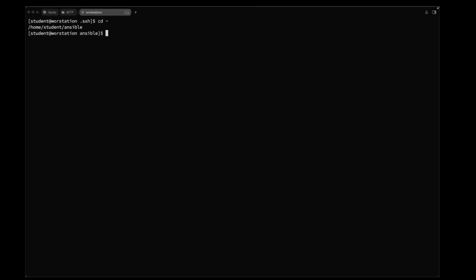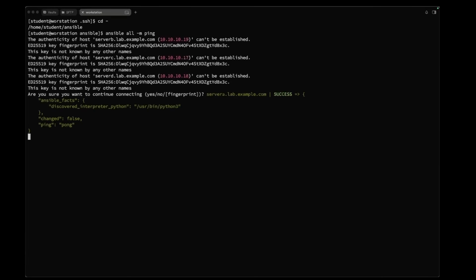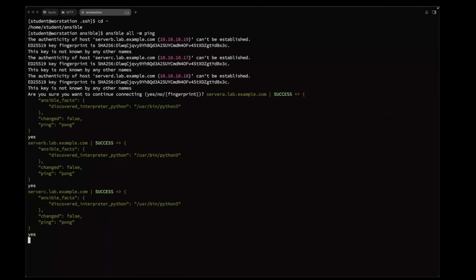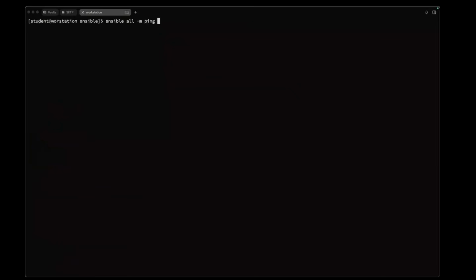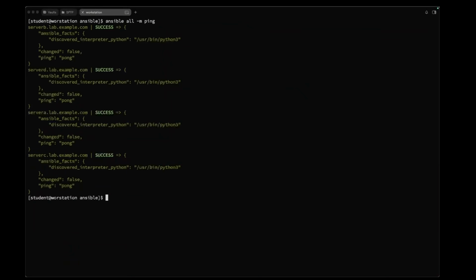Now go back to the previous directory and execute this command, ansible all -m ping. Yes, now it is showing yes. Again say yes, it is successful. Yes, maybe there is some fingerprint issue, I don't know what this is, but let me execute this command again. It is not asking us, right? I just pressed yes blindly, and it took me through. If I execute this command now, I can see that all are successful.